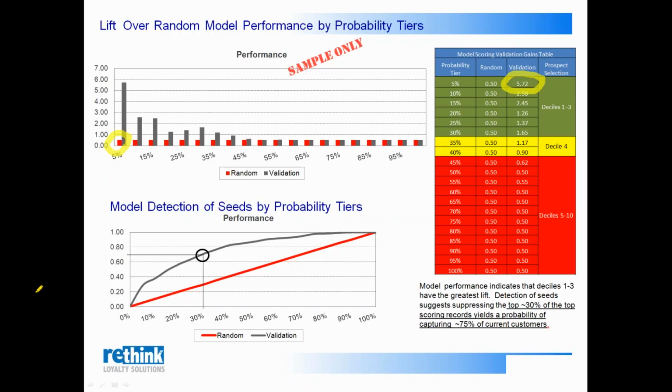Now that doesn't translate to a lift in response performance of 572%. It typically translates to a lift of 20 to 40% over established baseline. So if you've been doing, for example, direct mail marketing to prospective households around the facility of Pacific Park Animal Hospital, and say you've been getting a 2% response rate, you can expect by targeting these highest scoring prospects to boost that 2% response rate up to something like 2.4 to 2.8%. That is a 20 to 40% lift over baseline.